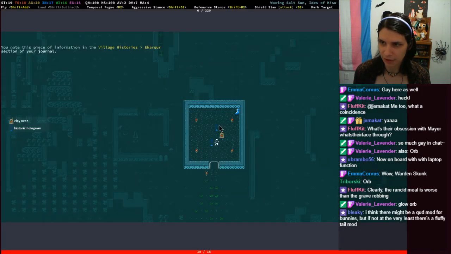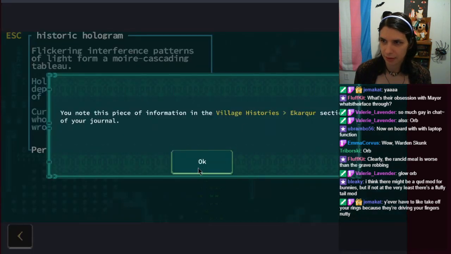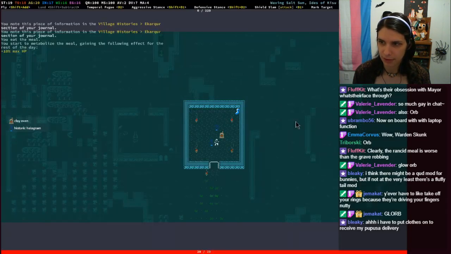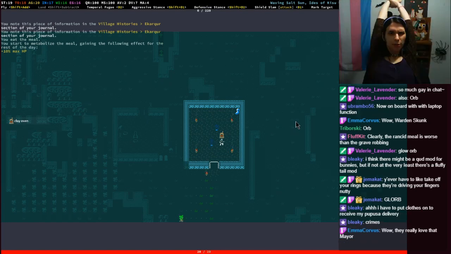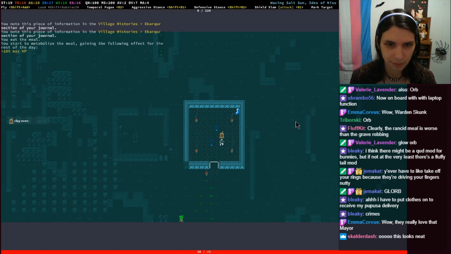Oh, we got a bit of village history. Curse Merumet, legendary scribe who supports those who would wrong Mayor Kamsafat. Oh, that's why the statue's desecrated. See what this village's meal is. Meat and sizzling goat jerky. 10% max HP. Clothes. But clothes trade for food? I think that's fair.